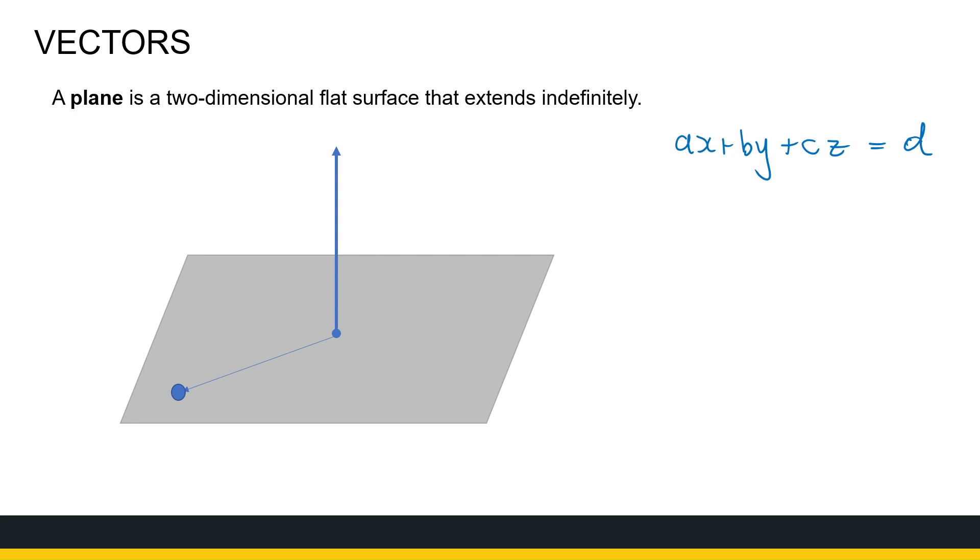Remember, in two dimensions, if you want a linear function, you've got a straight line, you need two points to find the equation of a straight line. In three dimensions, we need three points to find the equation of a plane, but we're building up to that. So let us just look at this picture of a plane here.